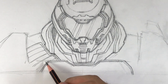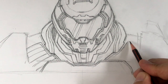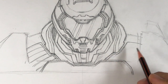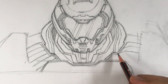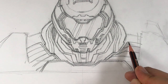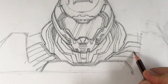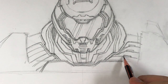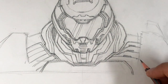It's supposed to be zigzag in the original, but again, we're simplifying a lot of things here. So this goes up to this point, and this right here looks completely different, so let's reflect that. It just goes like this and like that, and then over. It looks slightly bigger as well. I don't know any of these specifically. I don't play Doom, so if you know what these things are called, let me know in the comment section. And then right here, there are these black rectangular things that go into the shoulder pad.